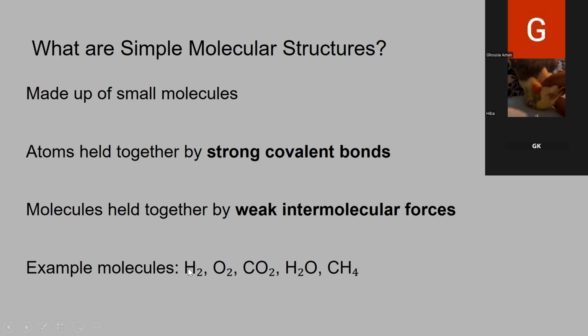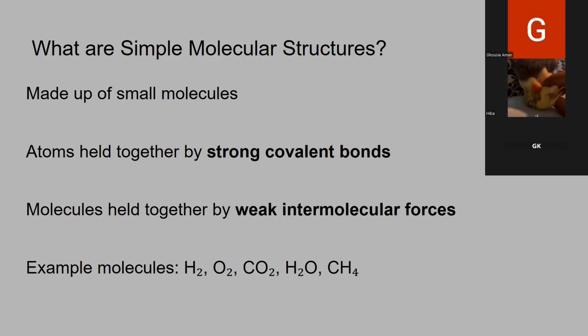But in the case of giant structures, the particles are infinite, the bonds are infinite. That makes something giant. All right. So the giant structures have so many particles, so many bonds. So they are solid at room temperature and they have very high melting and boiling points because so many, infinite bonds are there. They need lots of heat to be broken down. And in the case of giant covalent, giant ionic or giant metallic, whatever the giant structures are, they are solid with very high melting and boiling points.